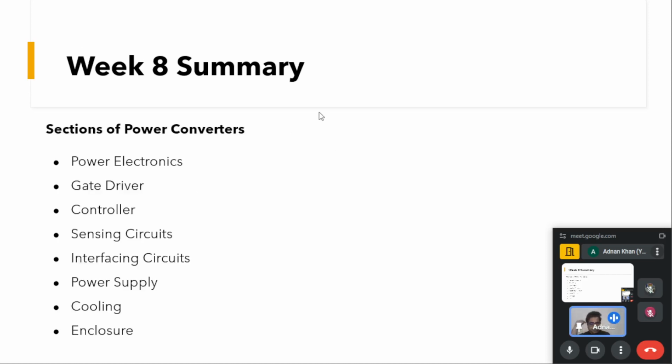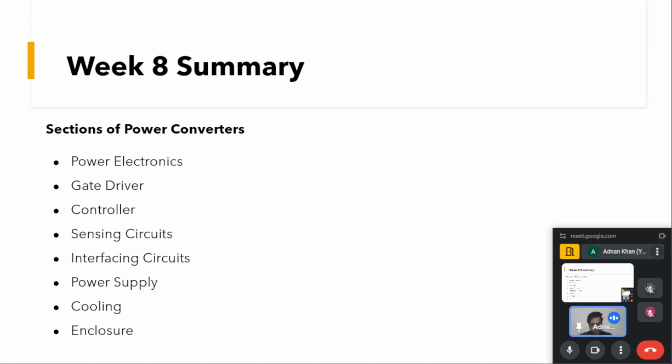So coming to the different sections of the power electronic converters, you can divide the overall circuitry into different sections, where we have the power electronics, which mostly consists of the power components or power circuitry.